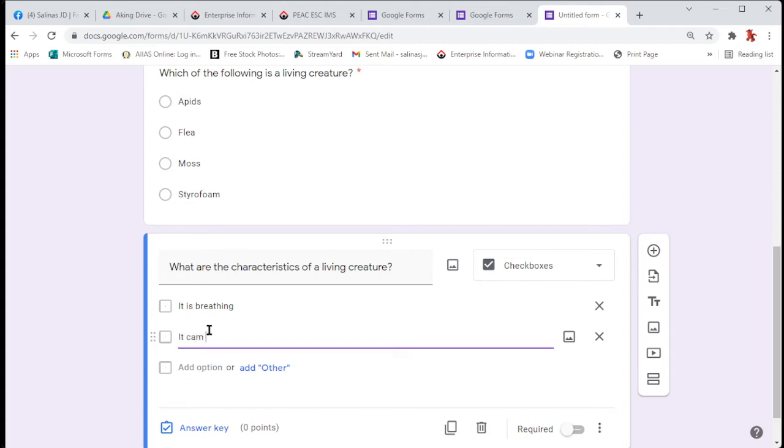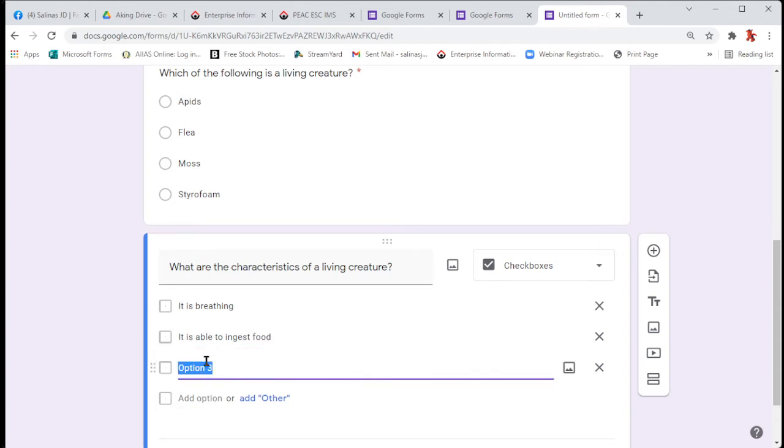It is able to ingest food. It can reproduce. Okay.